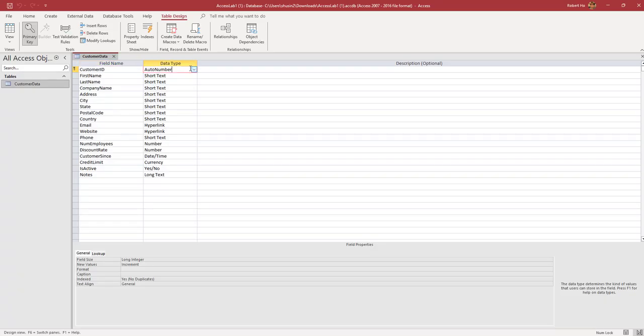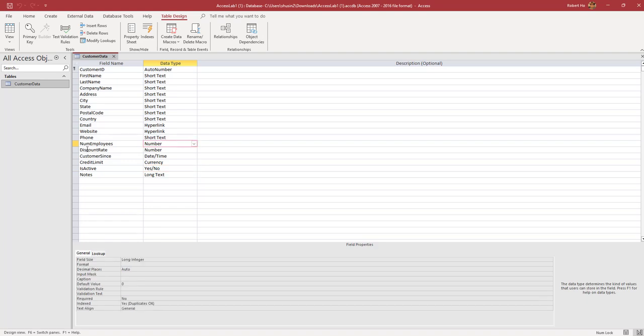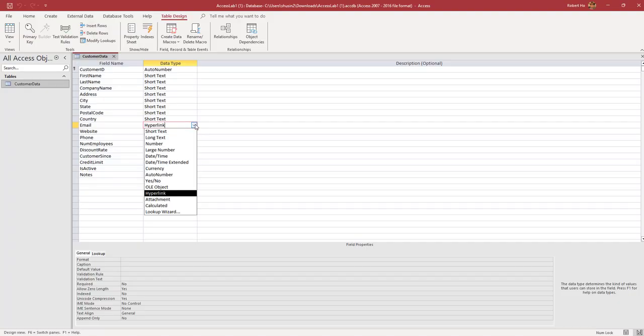You notice that, right? Customer ID, first name, last name, and up to the notes, right? Is active, here you put yes or no. Here is number of employees, right? And the hyperlink, you choose this hyperlink. You can type it in or just choose the one in the drop-down box there, all right?